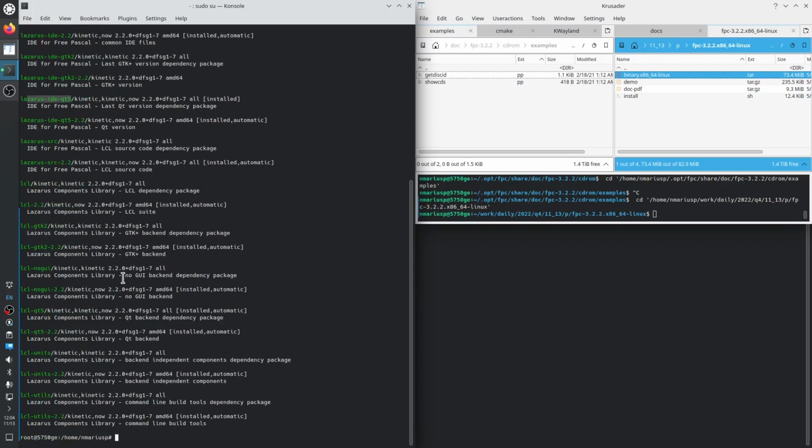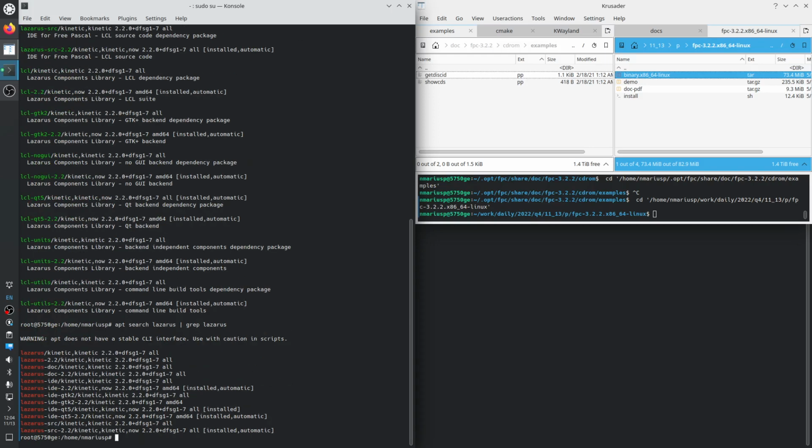Okay, let's filter this list by Lazarus. So I can choose between Lazarus-IDE-Qt5 or Lazarus-IDE-GTK2. So I went with Qt5.